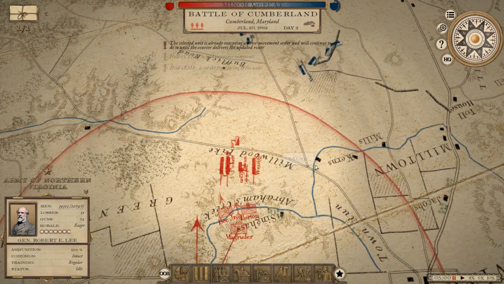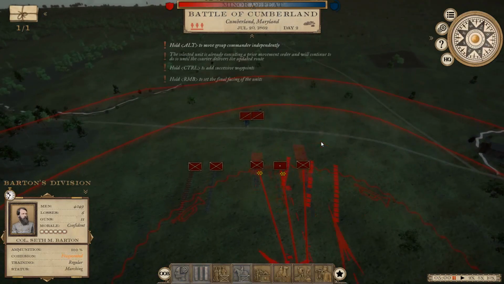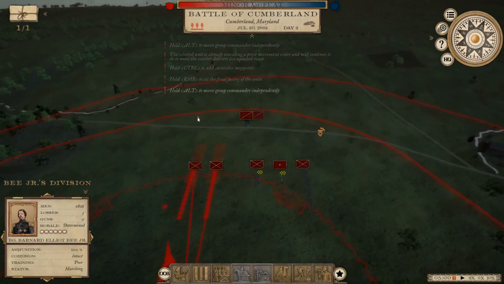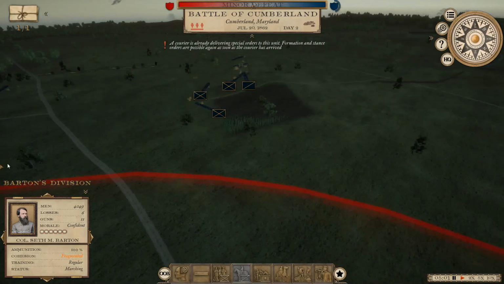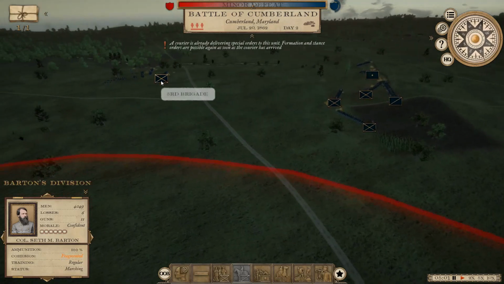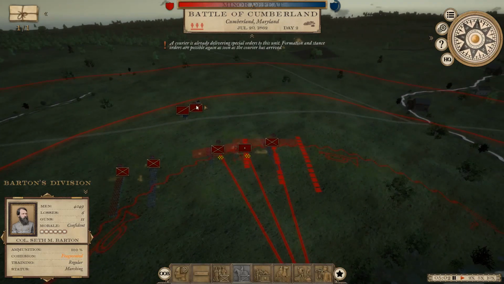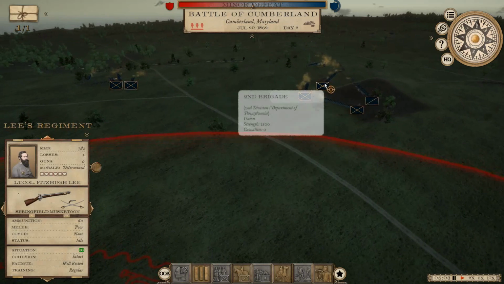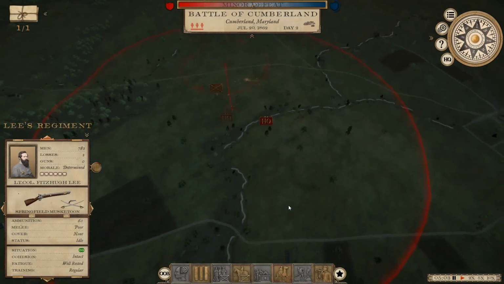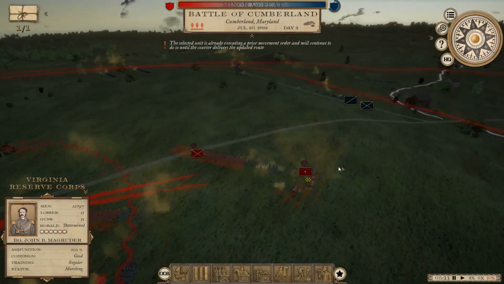Oh! We can see the Union right there. I have to be honest, I wasn't expecting that. And that is actually a problem here. And they are coming for a fight. This could have been a big mistake. Actually, we're going to be well outnumbered. Yep. Damn it. So we want Magruder to pull away here. Anytime you like there.